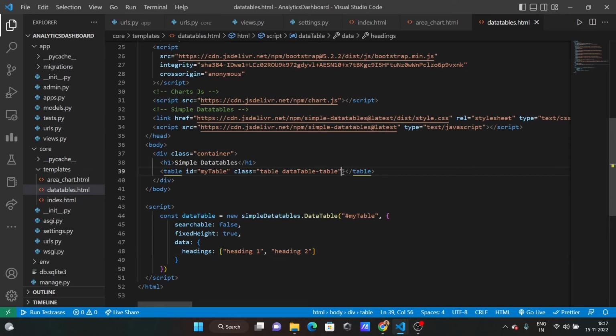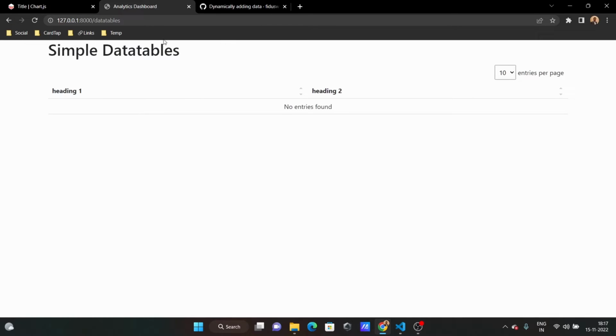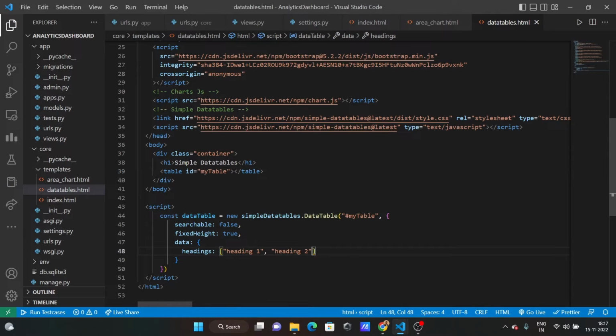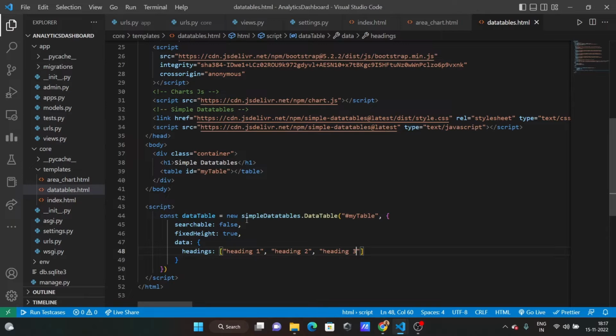Okay, the reason is this class, remove those classes and then refresh again. Now you can see headings. If you want to add some more headings, like heading 3, refresh, you can see a new heading is coming here.